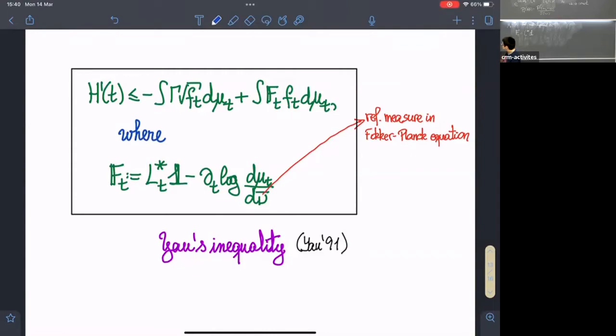We can compute L star of one. We can compute this derivative, extra derivative. So there has to be some time derivative because the measure mu can depend on time, right? So it makes a lot of sense, all of that. In these aspects, the Gauss inequality is a really nice inequality because the function ft is explicitly computable if you put as an input measures mu t, which are also explicitly computable.